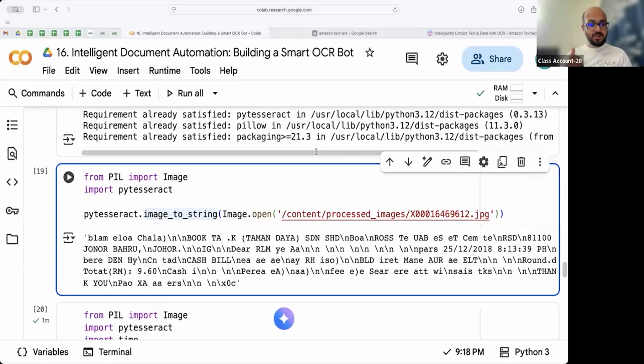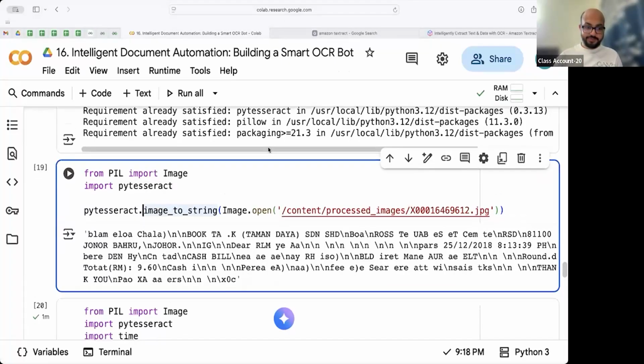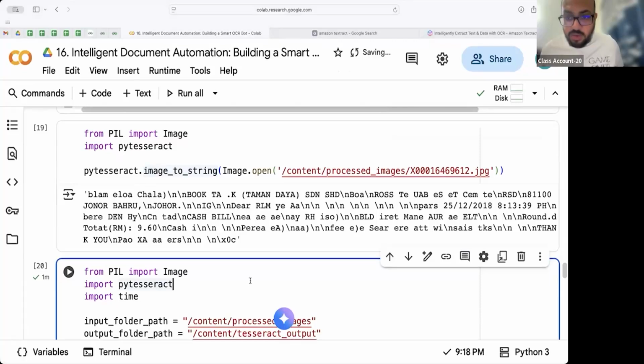Okay, understood? Only a pillow object can be converted to text. Yes. Now, since we know how to convert one image to text, can we convert all of the images?